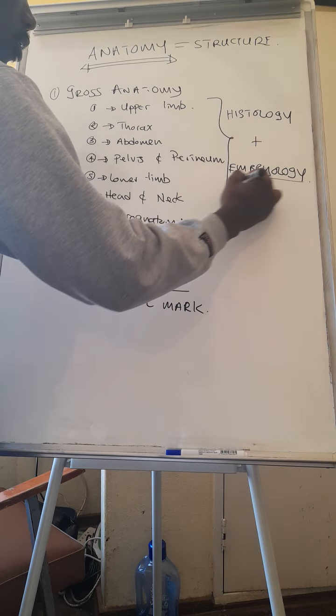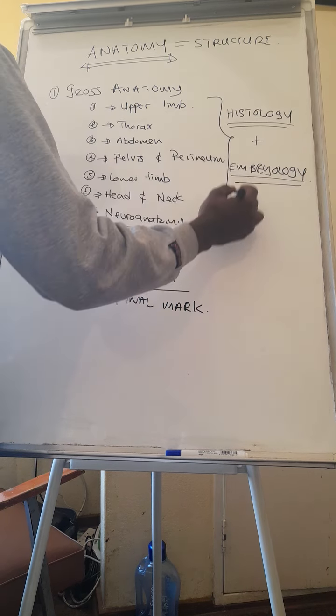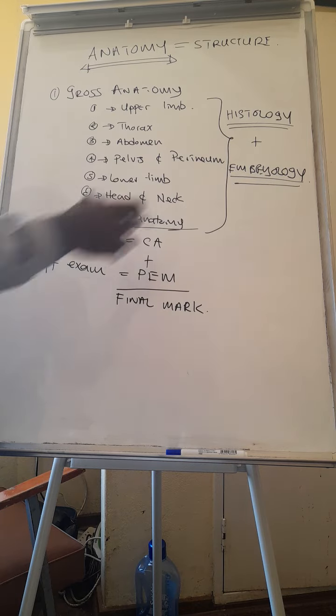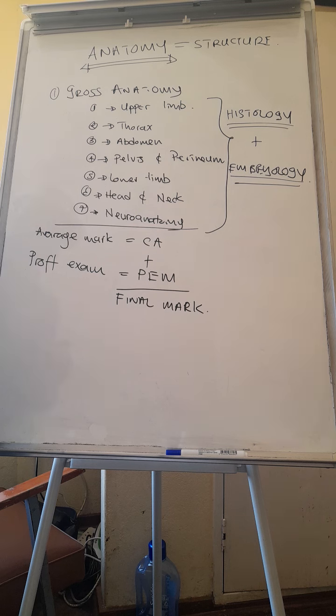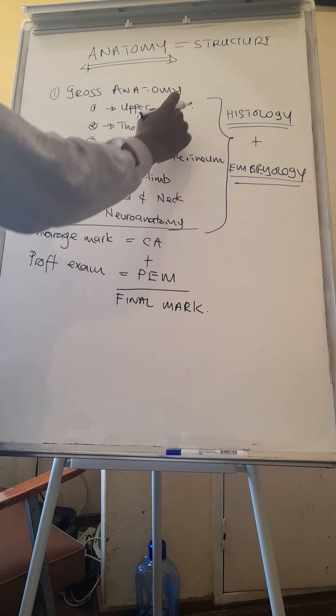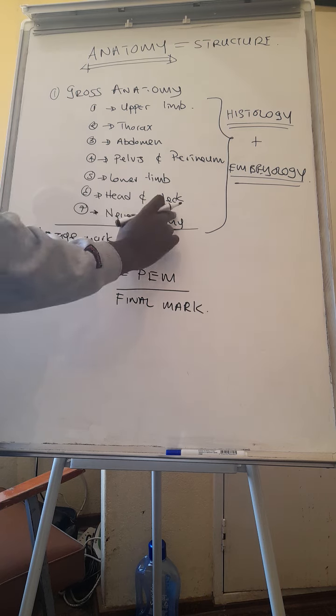Embryology is basically the study of how an organism, in our case a human, develops from fertilization, and we go even before that to gametogenesis, up to the final term. So histology, microscopy, embryology, development. These are studied in all of these regions as well. So you have development of the limbs studied, development of the brain studied, and histology of the brain studied.